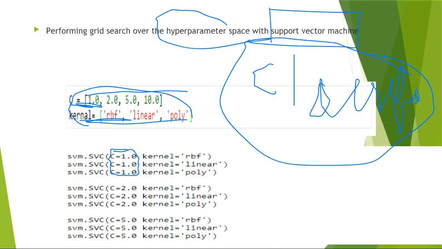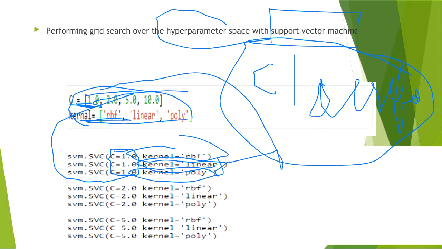It takes the value 1.0, and with this kernel it will search, then with this kernel, then with this one. After this it will move to 2.0, and again the whole set of kernels, then further 5, then again, then further C is equal to 10. So this is the way the grid search works.